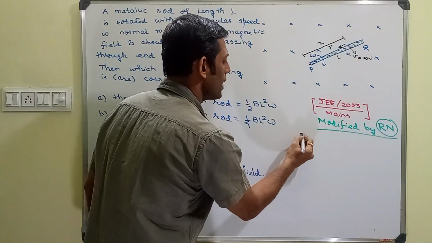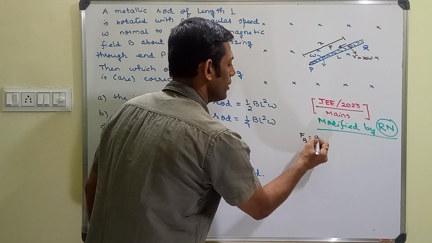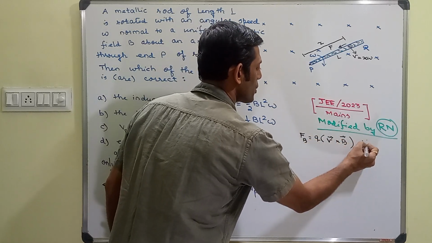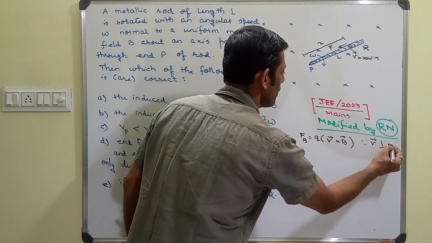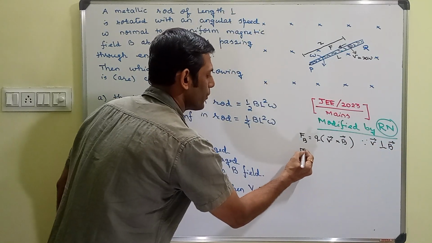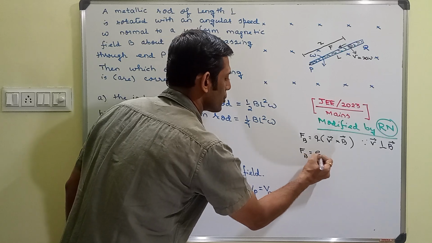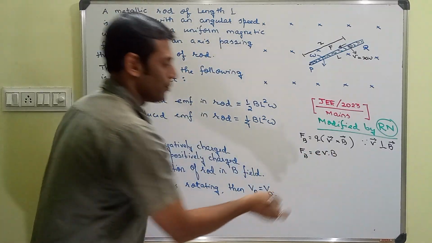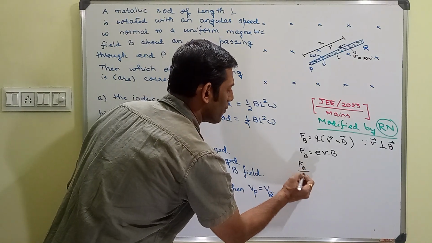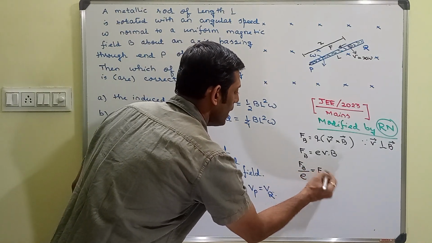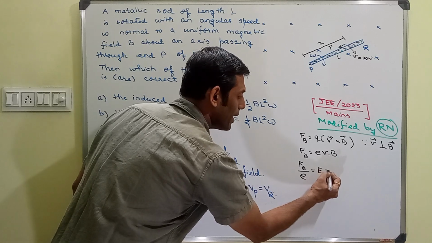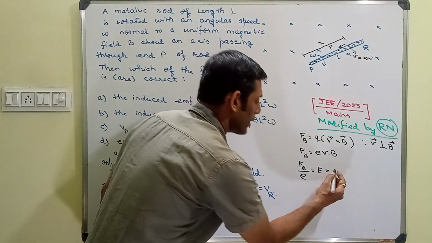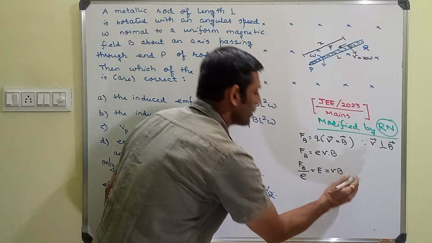And how much force is that? The force of the magnetic field is q of v cross B. Since the velocity is perpendicular to the magnetic field, the magnetic force on the electron is simply e v B. That means there is an electric field that is going to get generated, due to the motion of a charge in a magnetic field, and E is equal to vB.